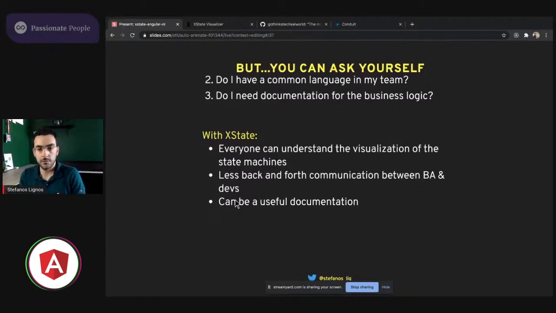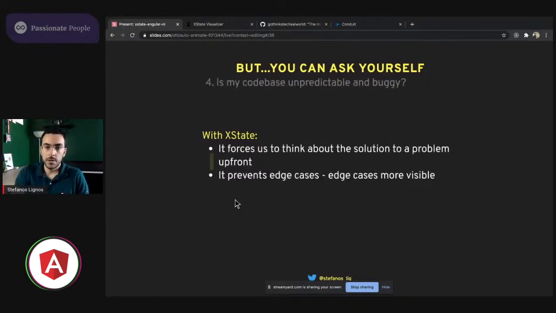And the last question, is my code base unpredictable and buggy? So the nice thing with state machines and XState is that when you use it, they force you to think about the solution to a problem upfront.